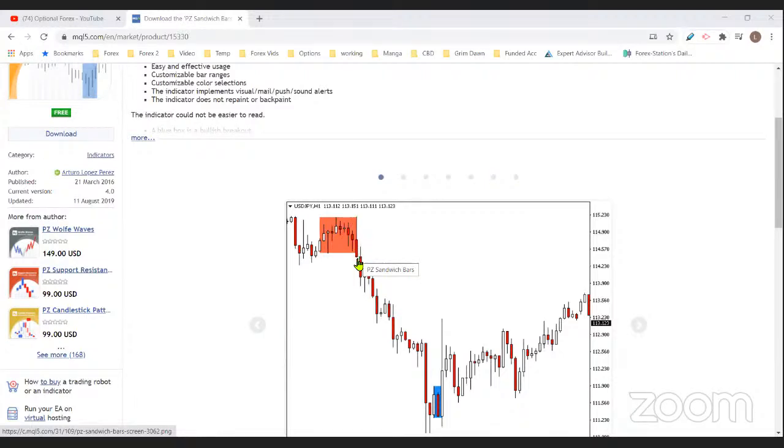And then there's a breakout bar that occurs. What is different from the usual inside bar breakout is that the master bar that breaks out needs to cover the high and the low of the previous range. Then this will be counted as a valid entry for this particular indicator. I think the author names it a sandwich bar. So that's the explanation for it.